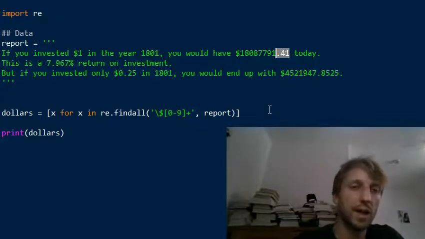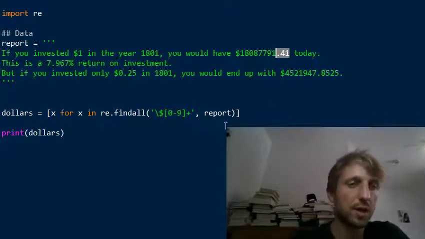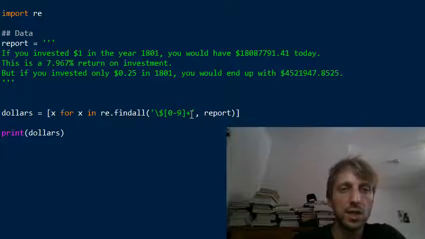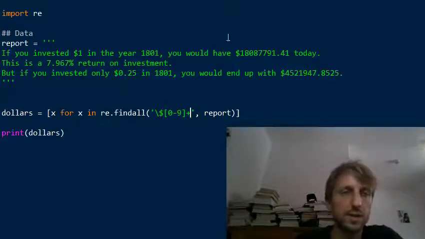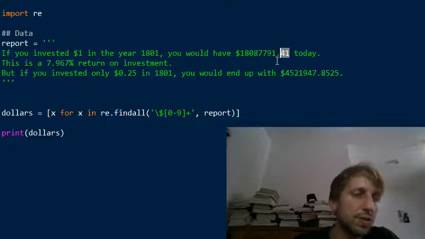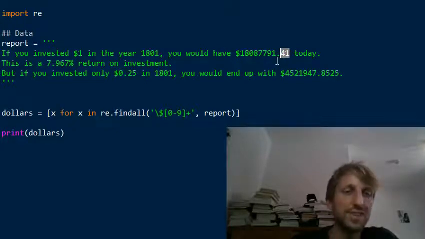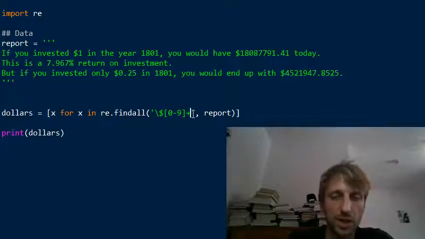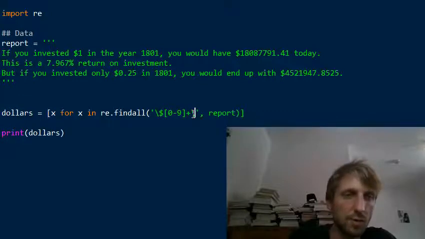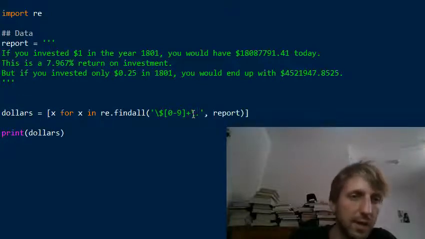So we have a more exact dollar amount. Therefore we still need to match the dot character and the two symbols following the dot. But this is only optional. This is not required, but we could actually also match this. So how can we match it? We have this again, and we escape the dot symbol.